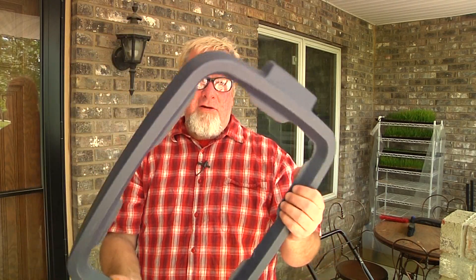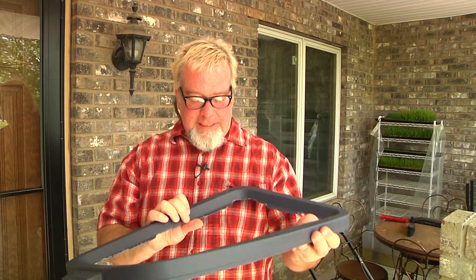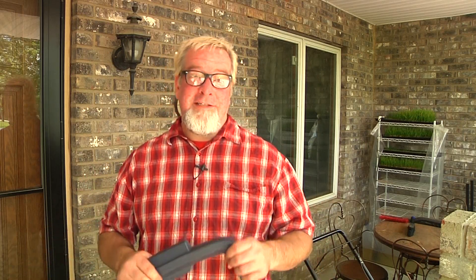For the shelf inside the Earthbox self-watering container, basically you take your lid and cut it out right in this groove here. Be warned — you need to use a jigsaw or something like that. My genius son, who is a teenager and clearly knows much more than his father, was using his pocket knife to cut it out. I literally said, make sure you're cutting away from yourself — I don't think you should be doing that anyway, use the jigsaw. But he's a teen, and teens are clearly smarter than their parents. So he cut his finger pretty good.